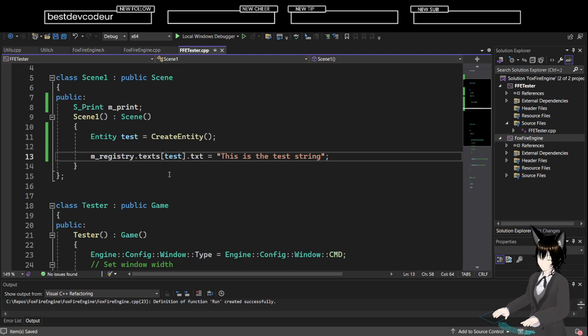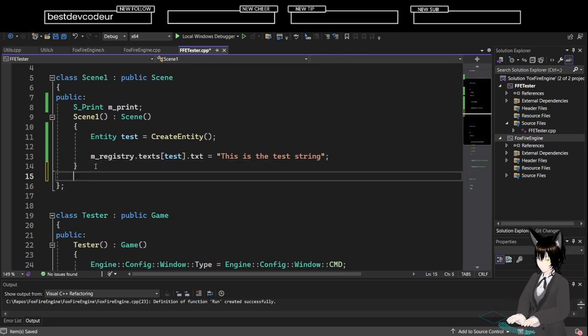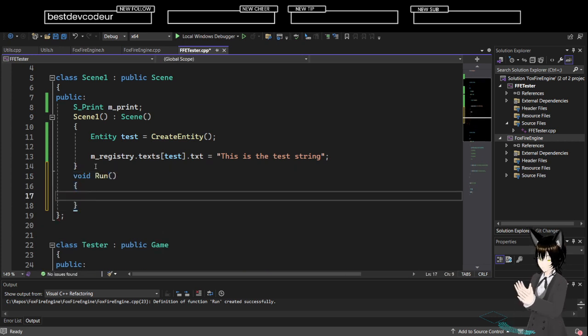How would the scene run, right? So in this case, it would be void run. This one would be yes, right.